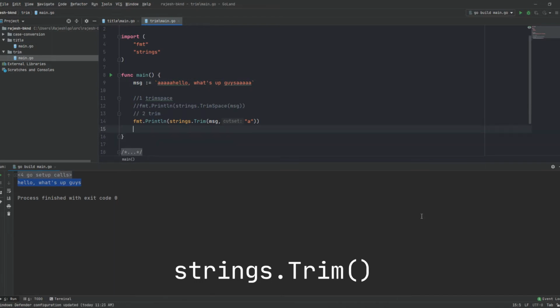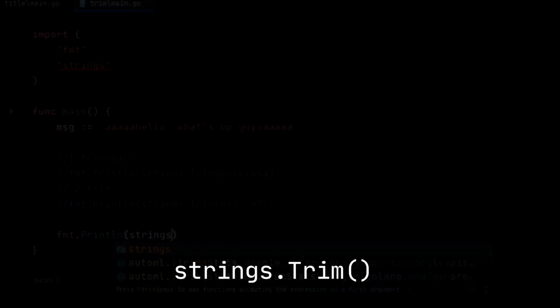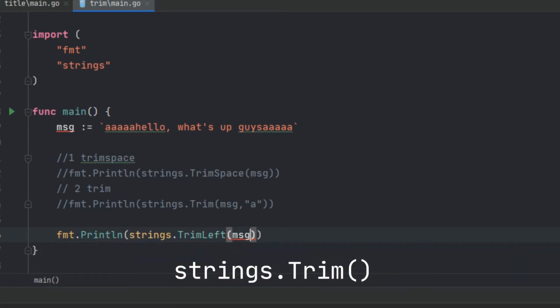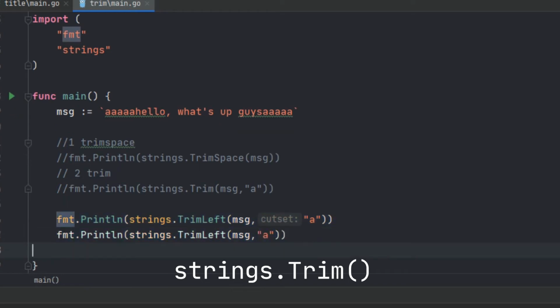Okay, our next function is TrimLeft. fmt.Println strings.TrimLeft, T caps and L caps, and as usual message and a. The TrimLeft function removes specific characters only at the start of the string, and the same goes for the TrimRight function. The TrimRight function removes characters only at the end of the string.